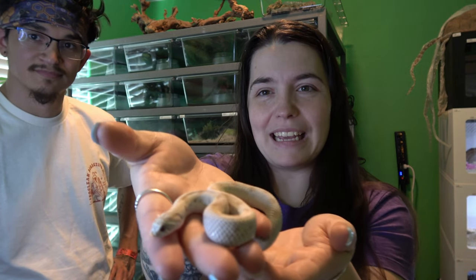While Sebastian was getting that first hat, we walked by SnakefulGrace, and we actually already have one Hognose from SnakefulGrace, and he's super chill, super cool. So of course, I needed to take a look at all of their other hognoses. This is after we had purchased the first one, and so we were supposed to be done. While I'm sitting there with two hognoses in my hand at once, staring at Sebastian, begging him for both of them, he says, just get that one. That one is this baby.